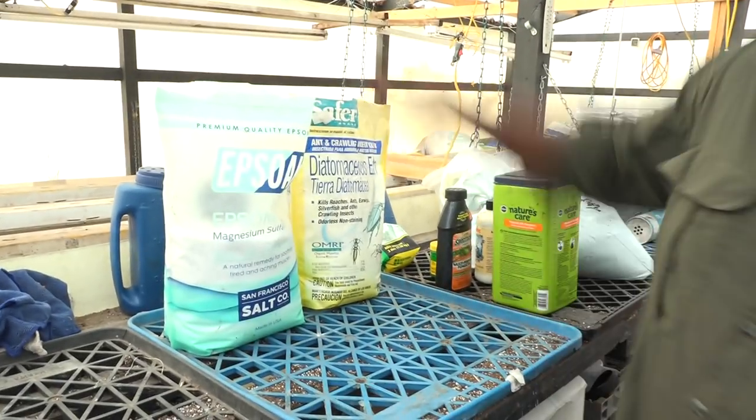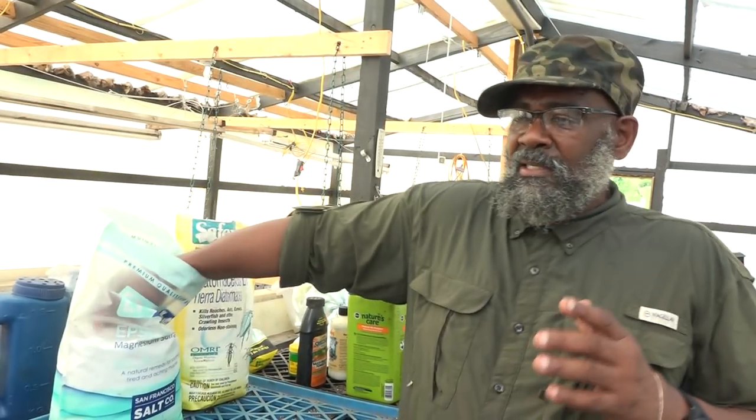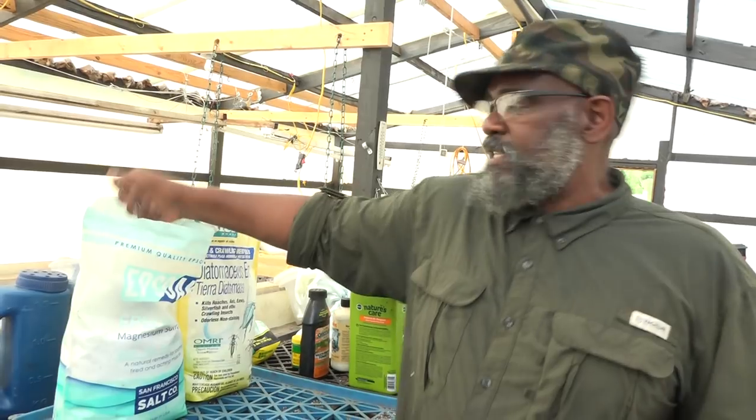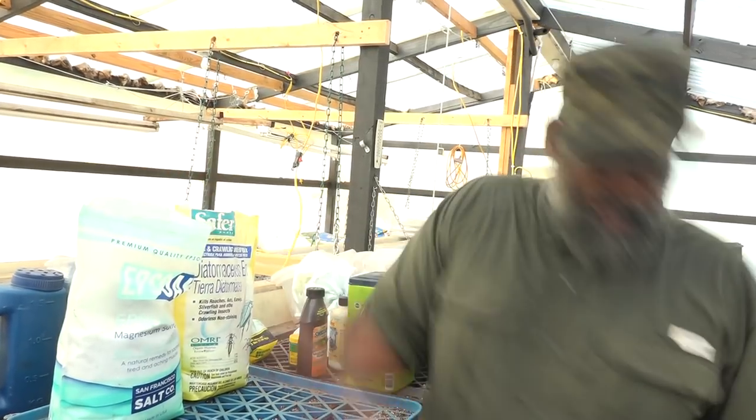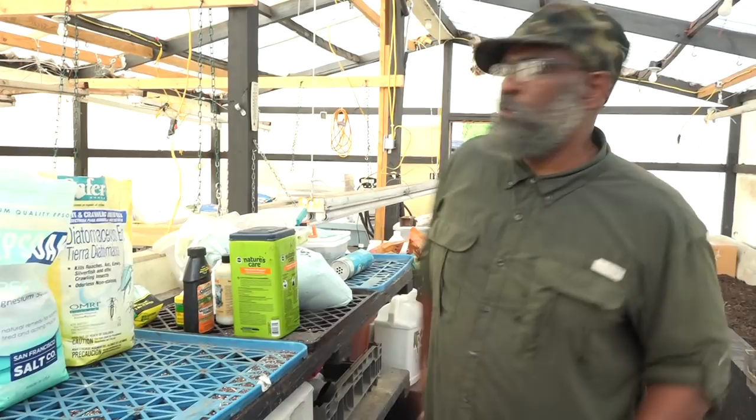One person asked, I saw you use an Epsom salt. Well, I do use Epsom salt because Epsom salt has many of the vital irons and magnesium and things. Just sprinkle a little bit, just like this. You don't have to use much, just over the plants. Or you can dilute this with water and spray your plants. So it will help, believe me.